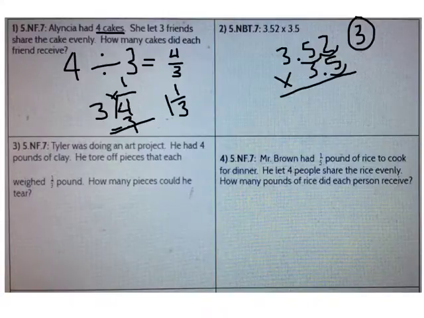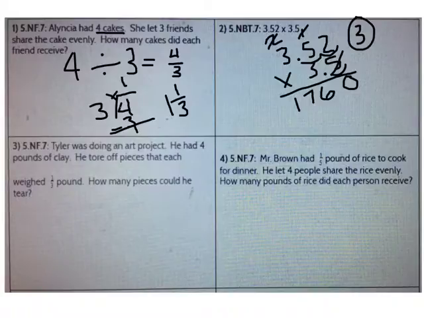What's 5 times 2? It's 10. What's 5 times 5? It's 25. Plus 1 more is 26. What's 5 times 3? It's 15. Plus 2 more is 17. Now I'm finished with the 5, and I need to multiply by the 3. Before I do that, what should I do? I should drop a 0 because the 3 is in the tens place.